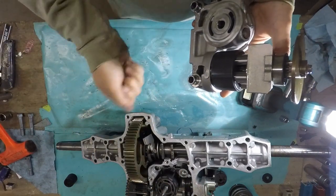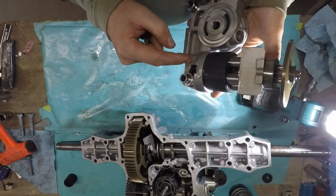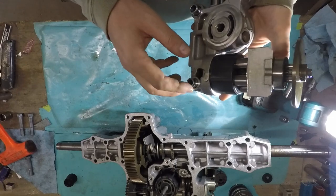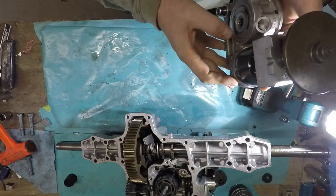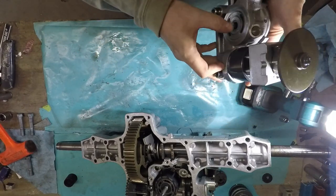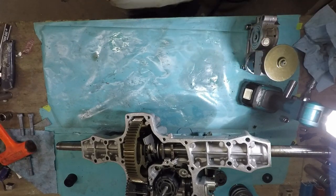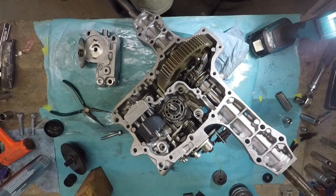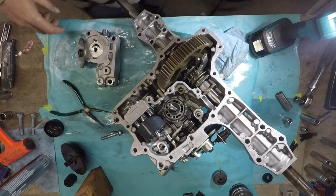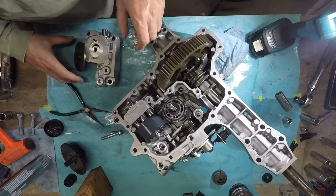When you want to freewheel and you pull the button to freewheel it, it pushes this out. So that fell out. So I think I'm gonna tip the transmission up like this, and that way this pin will stay in better when I'm putting it in. I think some people use a little bit of grease or something, which we'll see. I may or may not do that. I'm having a devil of a time keeping that pin in there. I'll try this again. Maybe I got a plan here.